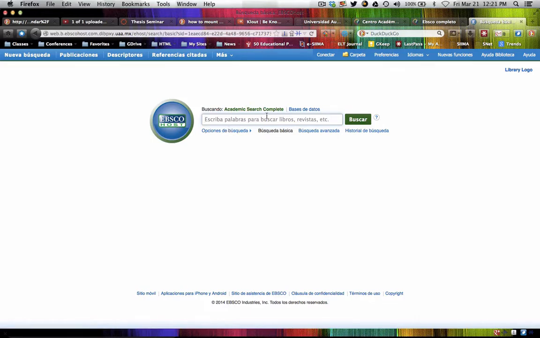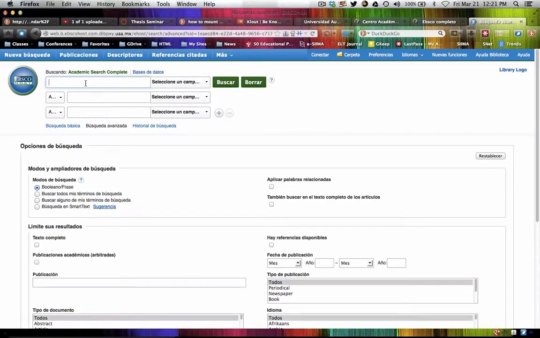So here, in fact, it looks like they just changed the format a little bit. I'm going to click Búsqueda Avanzada. And here you have an opportunity to enter keywords. Depending on the topic, depending on what type of research you're doing, you're going to input certain types of keywords, certain types of information. So let me just use an example here: video, EFL, classroom.